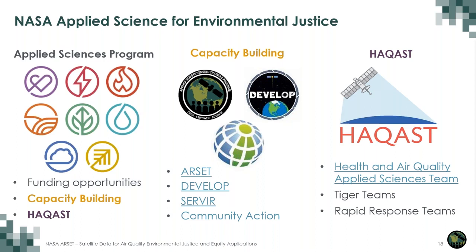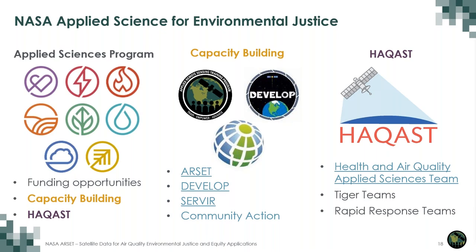But in addition to funding opportunities, the Applied Science program includes NASA's capacity building efforts, which are RSET, which provides free public training, such as the one you're attending right now; DEVELOP, which supports small research teams on short-term feasibility studies for new applications of NASA Earth science data; and SERVIR, an international program in partnership with USAID, which provides international decision makers with the tools and training they need to use Earth science data.